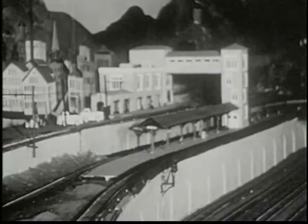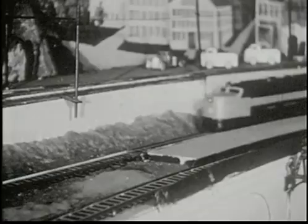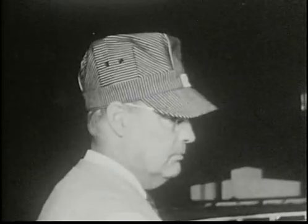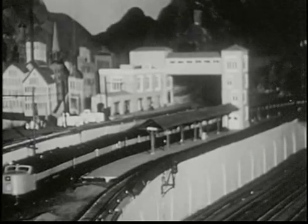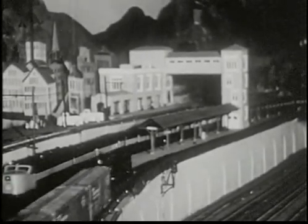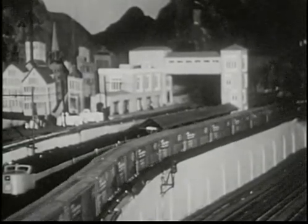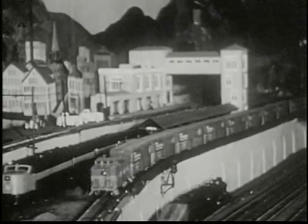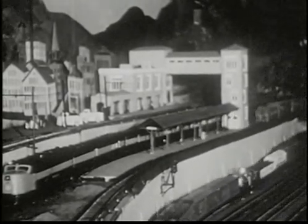Another station on the line, Silver Creek, passenger train arriving. Over 50 members operate this model railroad, a hobby commanding nearly all their spare time. Here comes the New York Central Fast Freight, an exact scale copy of those running between New York and Buffalo. On the lower level, a local freight. Comparative speeds of these trains are to exact scale, too.